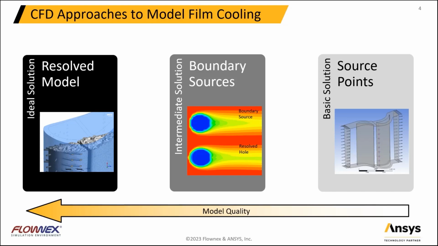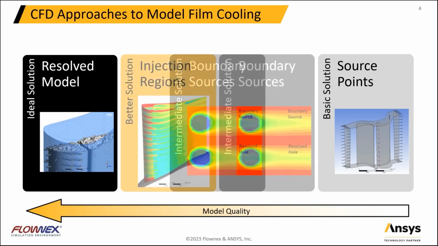A solution in between the already mentioned models is the boundary source approach. Here, mass flow is added as a boundary source to represent the cooling hole inlets. This approach is less sensitive to mesh resolution, and expressions can be used to define different hole shapes and injection directions. But these expressions can become very complicated. And finally, details like the injection turbulence can still go wrong because the underlying surface is still treated as a wall.